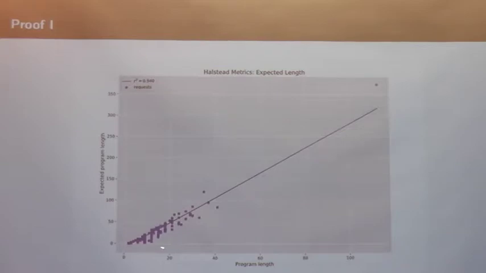But if you look here, program length and computed program length are very nicely correlated linearly. They're almost unreasonably nicely correlated. You can have this nice estimate for how long your program actually should be just based on these fake eta variables that we just came up with. So there's some correlation there between the two.